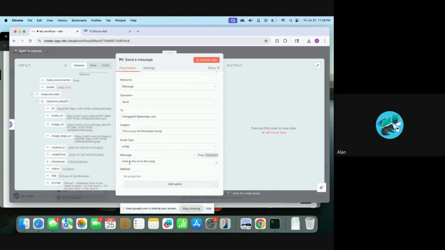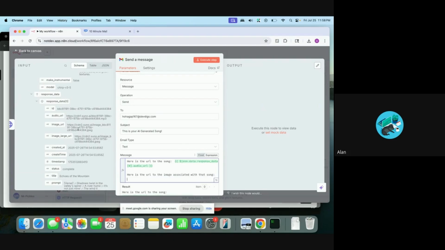So here in the body, as we were saying before, we will say here is the URL to the song. And here is the URL to the image associated with that song.